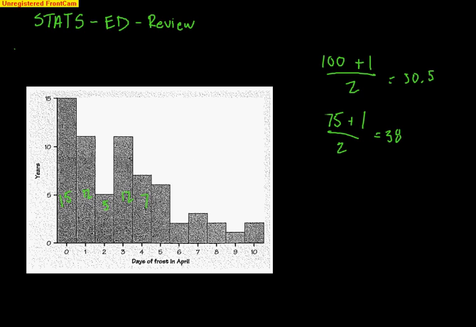So the 50.5 piece of data, that position falls somewhere in this bin right here. So that means the median, well, since this is discrete data, where its exact value is not a range, this would actually be 4. The median would be 4 in this case. Now, if this was a bin that said 4 to 7 or whatever, you wouldn't know exactly what the median is, but you would know at least where it's roughly located. So that's how you kind of do it. That's the process that you go through.